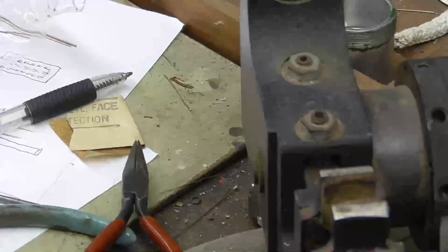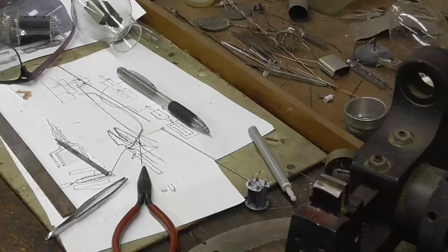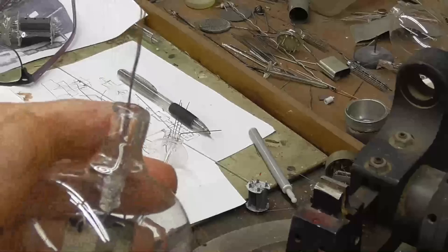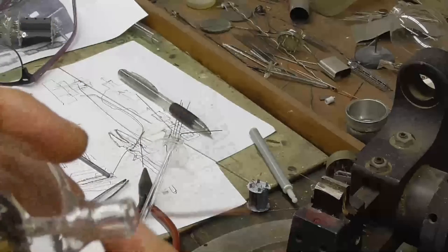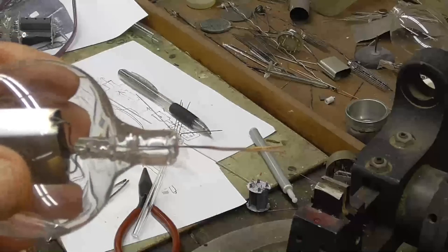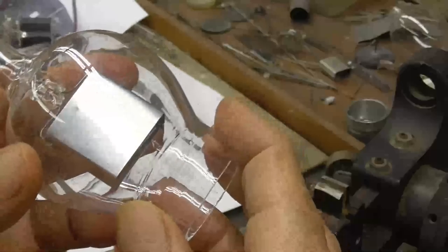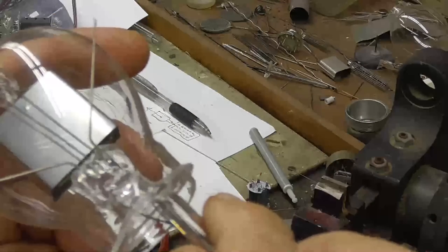Okay, now if we can get a filament flare made to work, I'm on attempt number 5 right now. I tried two more attempts, both of them failed. So I'm on attempt number 5 now. We'll do that. Okay, here's the tube. Turned out very nicely. I forgot to push the record button when I did it, but it turned out good. Okay. The next thing we have to do, make up the filament assembly, which goes up inside there.